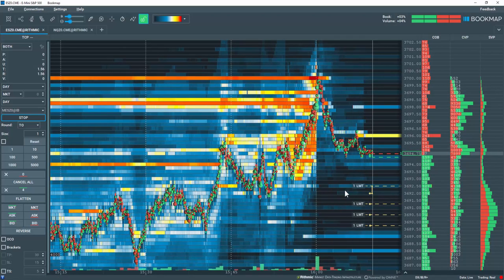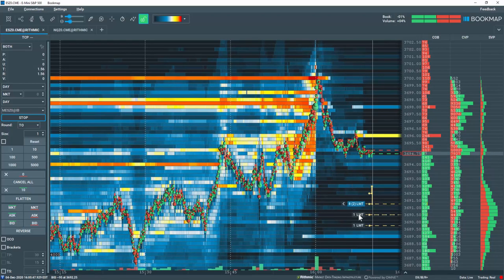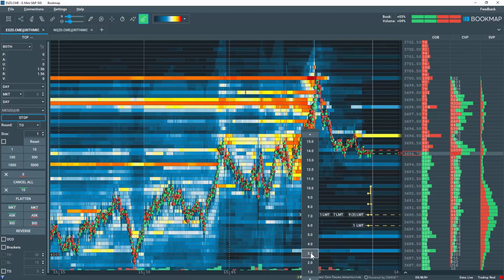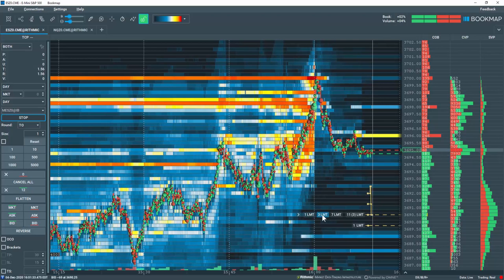Moreover, you can drag one order on top of another, then easily move both orders at the same time. If you want to edit or separate the orders, then click on the arrow to display all the orders at the same price level, and either left-click on the order to edit it or left-click, hold, and drag on the order to move it to another price level.